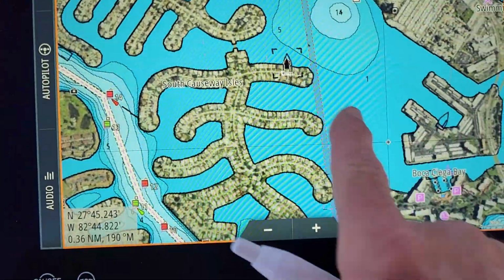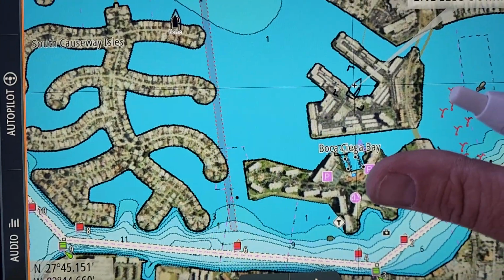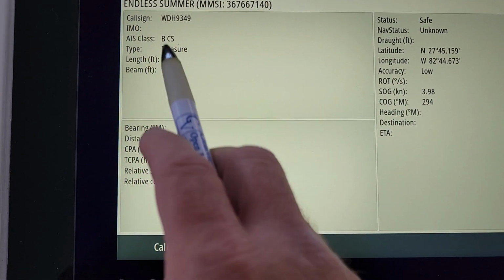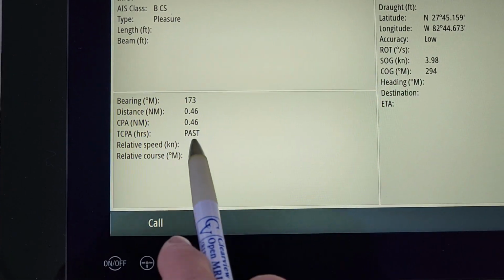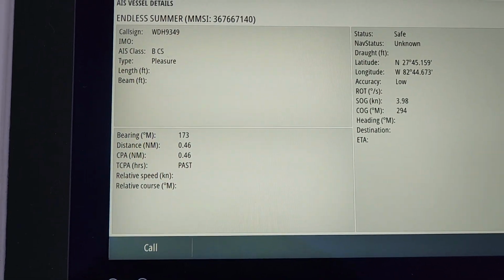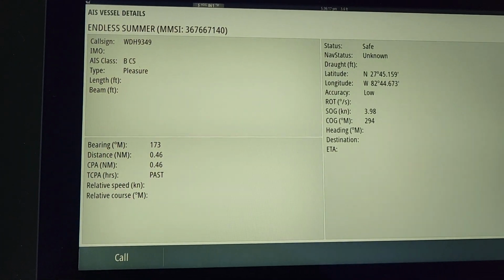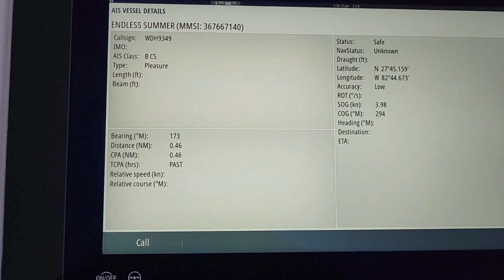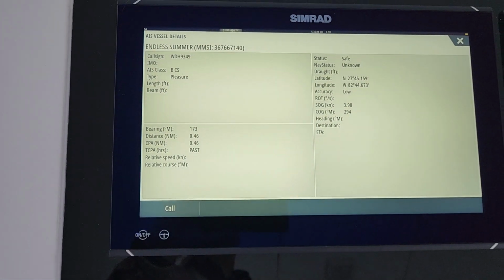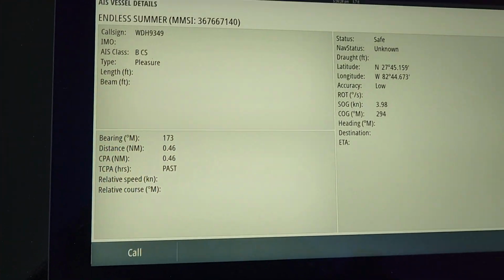Same thing with the other targets. You can see this boat over here, so we're going to touch it. Endless Summer, we'll pull up Endless Summer, and then we can see what Endless Summer is up to. You see it's a pleasure vessel, it's heading, I don't think he's moving, it looks like he's at the dock. Well, it says 3.9 knots, but who knows when the last time he transmitted that was. So some AIS transceivers will transmit every 5 minutes, some every 10 minutes. This looks like a class B or C, so it's probably a lot slower than an A, for example. But anyway, I'm going to get sidetracked.